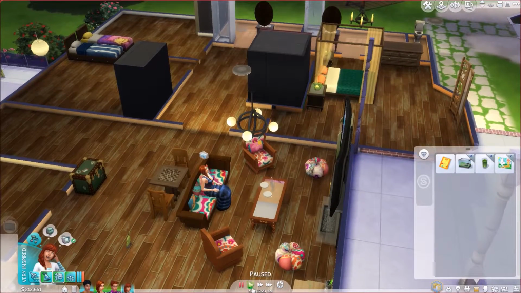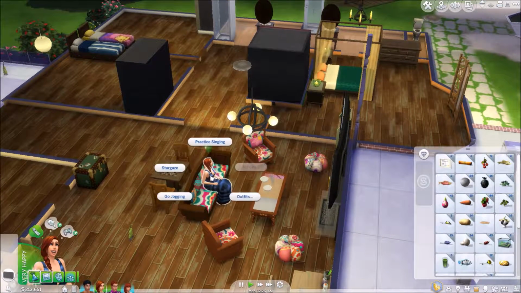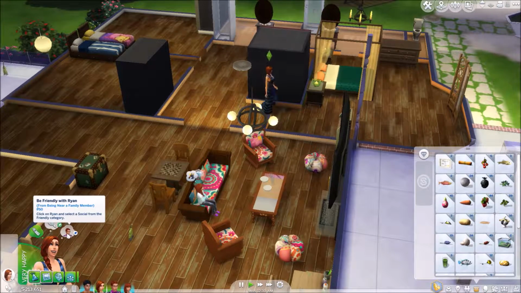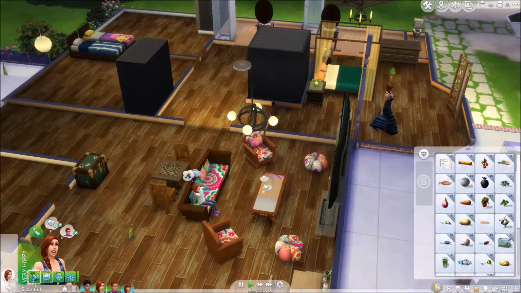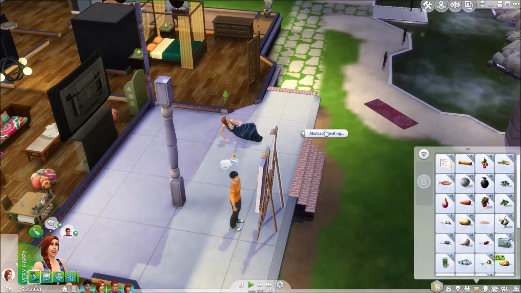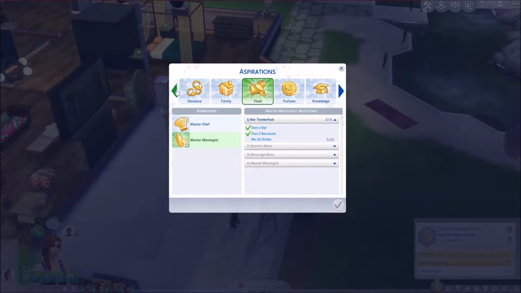World Culture Network. There. Eden, I'm sure you could do something more productive than watch TV. Why don't you stargaze? I think that doesn't work very well. Be friendly with Ryan. She wanted to do some type of multi-player game, and then we're going to do an abstract painting with her. So I'm going to switch her back over.